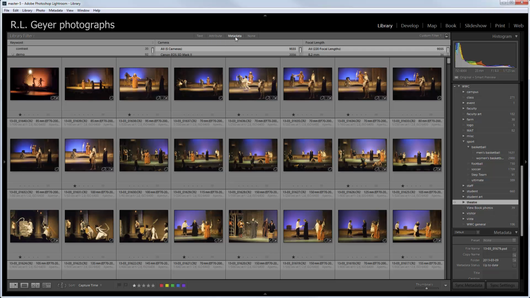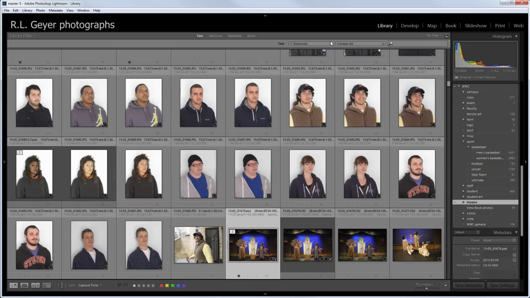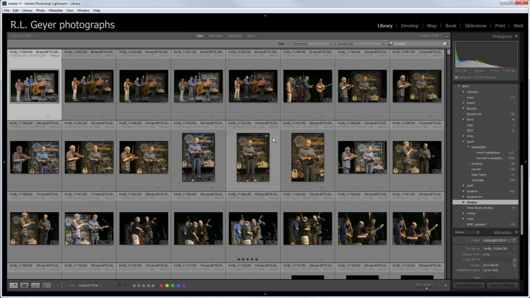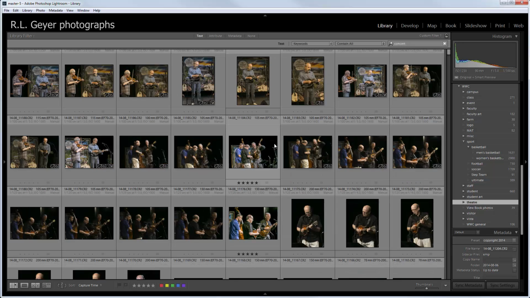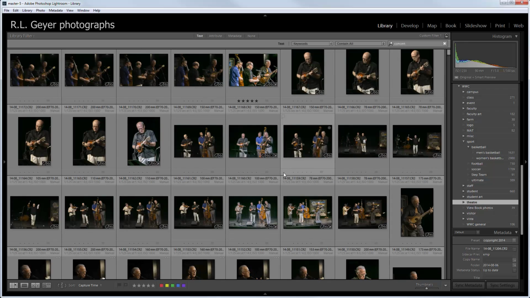And what about, let's just go in here to look at, for example, here are some concert photographs, and they were all done in similar lighting conditions. This is a folk concert, so it didn't have the rock and roll type lighting changes. It was basically just the lighting was set and left. So the lighting is constant from one end to the other.